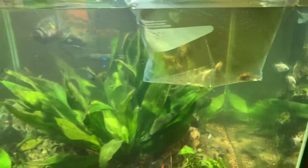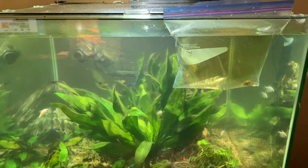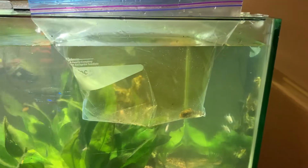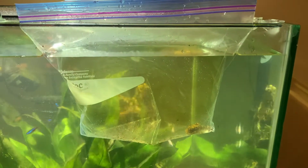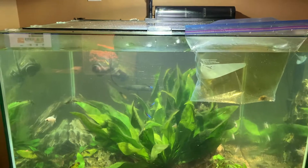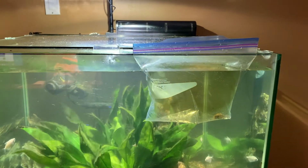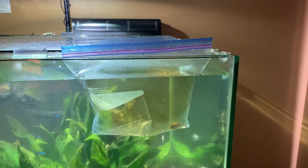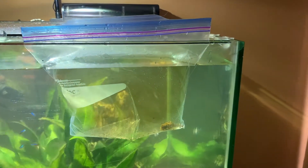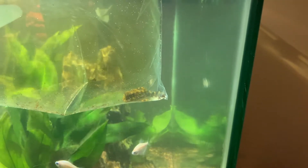At this point, I'm going to cut this and pour the entire bag through a net into a bucket, to not add the dirty water — you can see it's kind of brown. He's been in here for a while and there's stress. When you're doing this, you don't want to add the dirty water to the tank ideally. He's been acclimating for about three hours. I did it really long and slow because it's an older fish that's been in the same tank for a long time. They tend to not travel and reestablish as well, so you've got to be kind of careful.